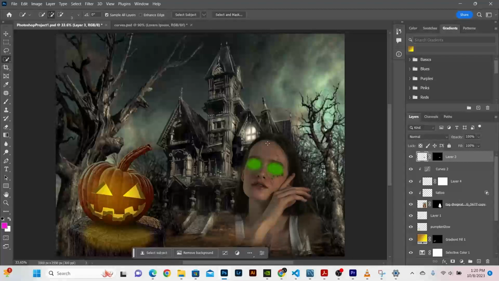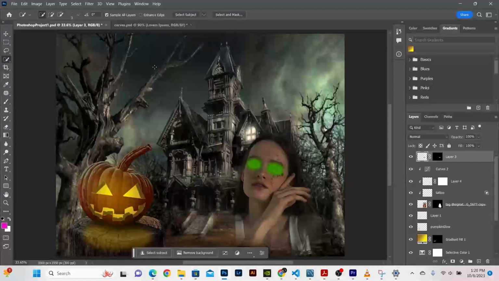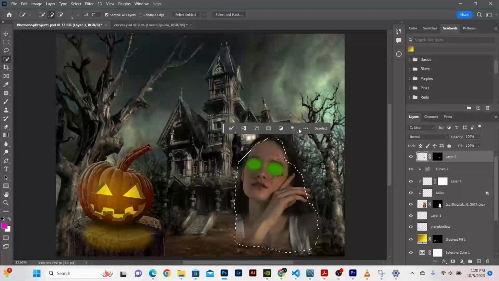If I start painting, actually, I think I need to change the mode here. Let's try this. Keep in mind the mode up here because I'm in add. Let's try to use the basic mode. I should start taking into account where this lady is, as long as we have sample layers on.